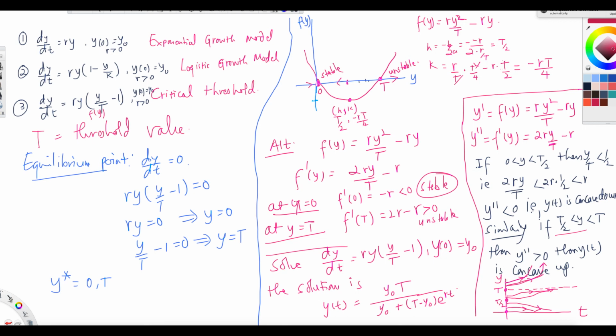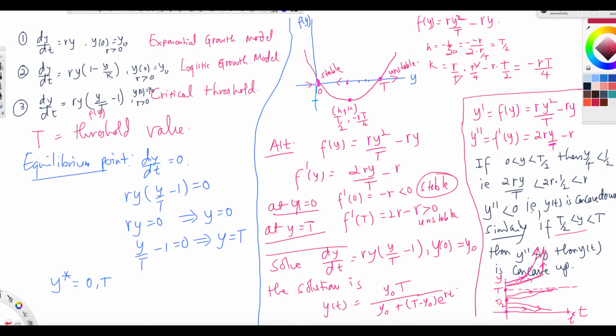So basically it is concave up, and concave up means it keeps going that way. So there should be a certain time t star at which the population becomes unbounded, if it is above the threshold parameter. Now if it is below the threshold parameter, it will go to the threshold. But if it is even below half of the threshold, then it will go to 0. That's what we see.